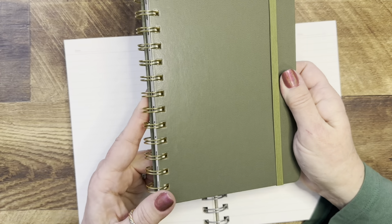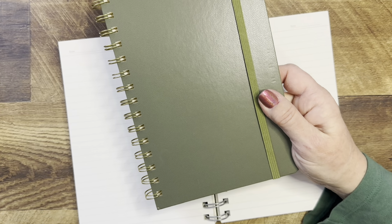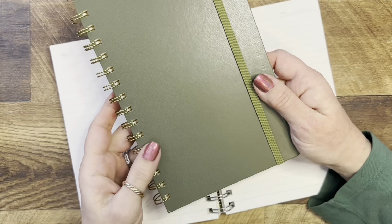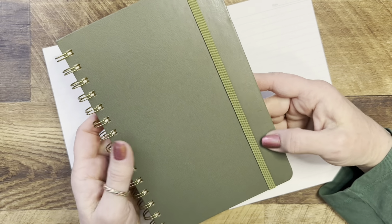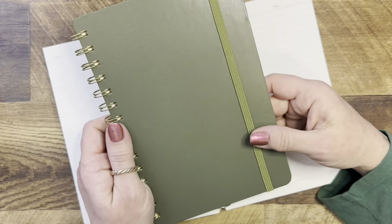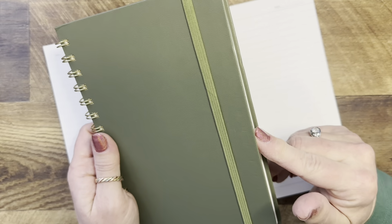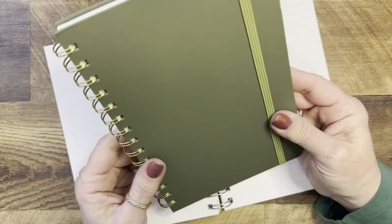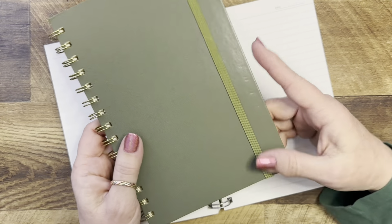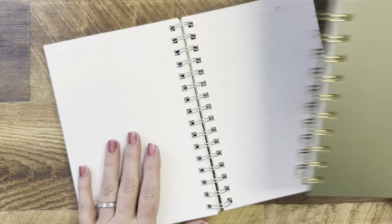If I were on the go for work, if I were traveling or moving around during my day from meeting place to meeting place, like on site or visiting clients or something, this would be great because it looks really nice, and it's got a nice closure. The only thing it doesn't have is a pin loop. And it has that pocket in the back. So this is definitely a contender, and I'm pretty sure they had this in lined versions as well. So that's going to be kind of a backup, I think, for me.